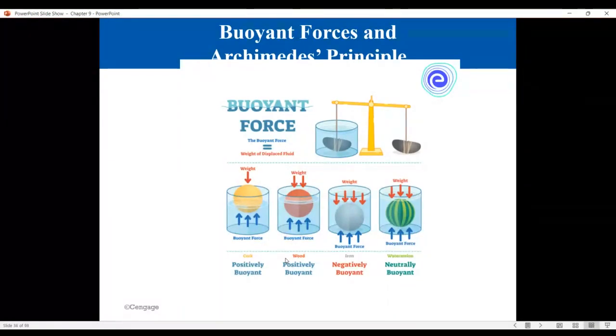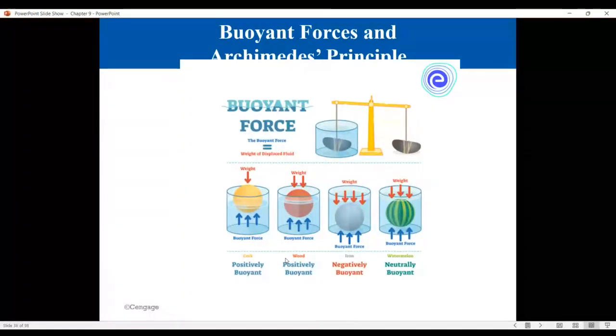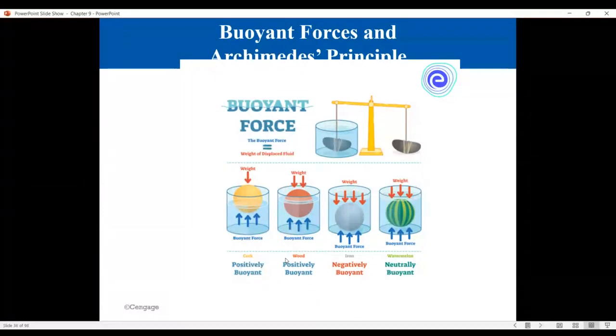Again, this is the principle used for ships on sea. Obviously, it has to be positively buoyant. And that's why if you watch the Titanic or any movie where water gets into the ship, we find it becomes negatively buoyant because the weight of the ship increases so much that the buoyant force can't keep it up. And obviously, the objective of a ship is that we want to keep it neutrally buoyant, or arguably positively buoyant. Yeah. And again, with the submarine, same concept, right? That's all about manipulating the force of buoyancy.